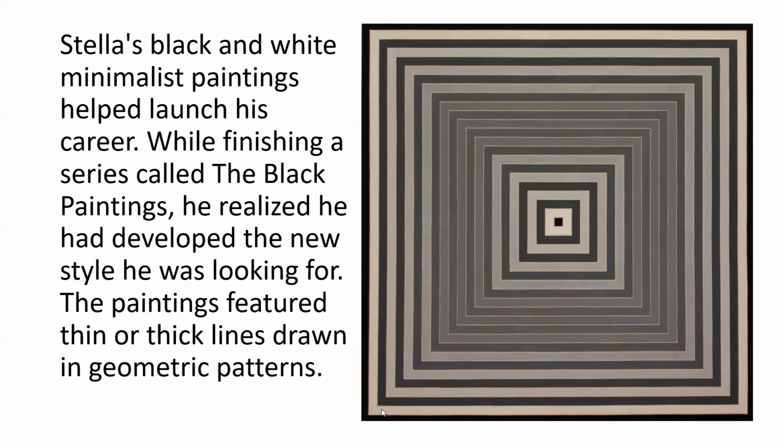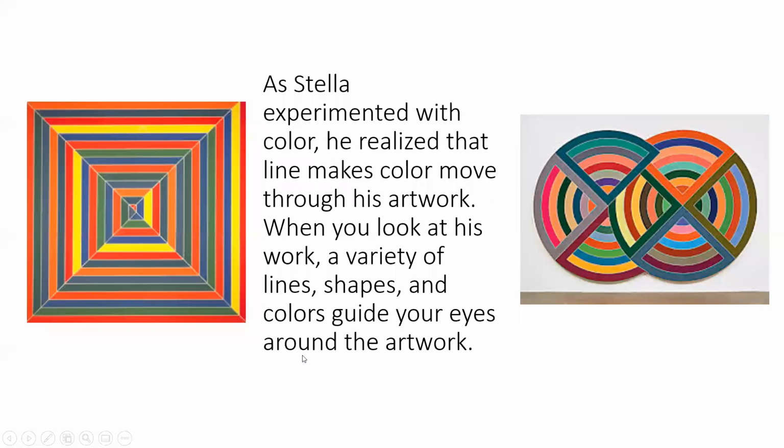When he worked on the black paintings, this series where he focused just on black and gray values, he started to come up with a style of painting that really struck a note with him. And he started to figure out that this is sort of what he was looking for. He started experimenting with color and that same type of basic use of shape that he had been using in the black painting series. But now he started introducing color, started looking at how color could control the movement of the eye in a work of art.